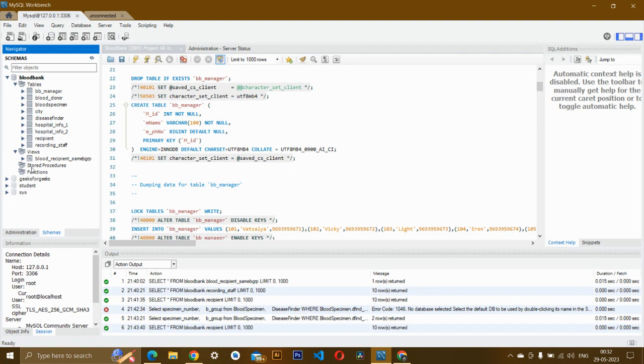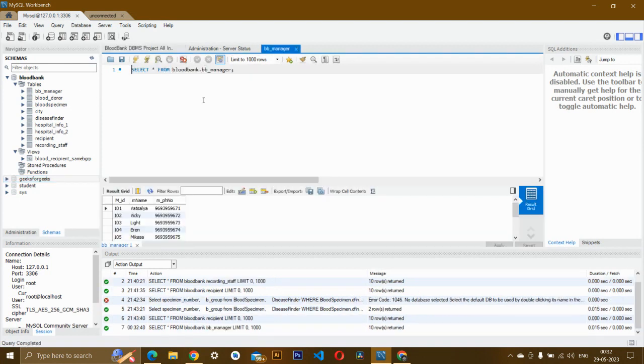Now, inside each database are some relations or tables. Like you can see here, this is the BB manager table, this is the blood donor table, this is the blood specimen. Let me show it to you. This is the BB manager table. There are some entries in it like Vatsalya, Vicky, Light, Erin, Mikasa.